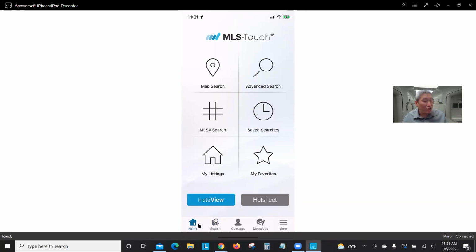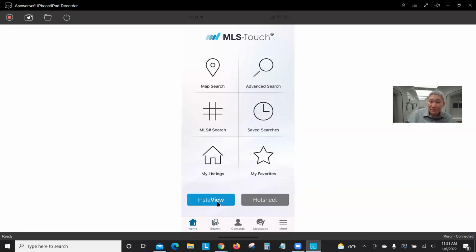One of the last features I want to show you is the Insta View. I just went through all these buttons, including the map search. But the Insta View button, when you see a for sale sign on a property, you're driving around, stop by the property, tap this button.